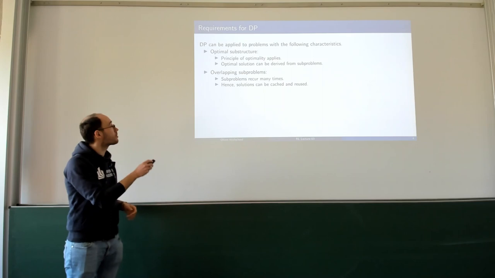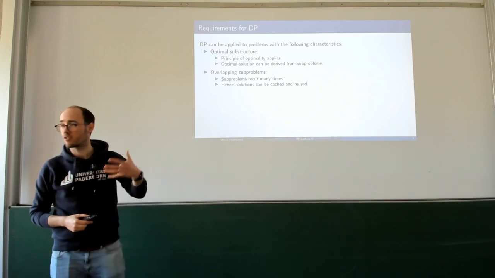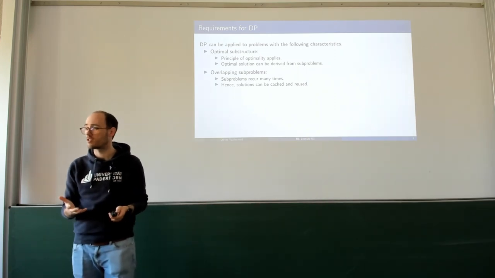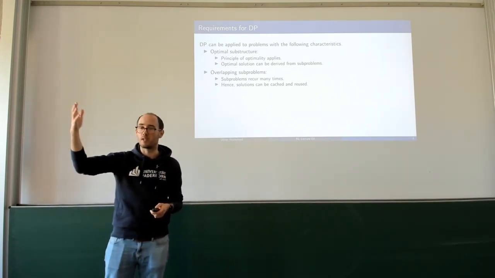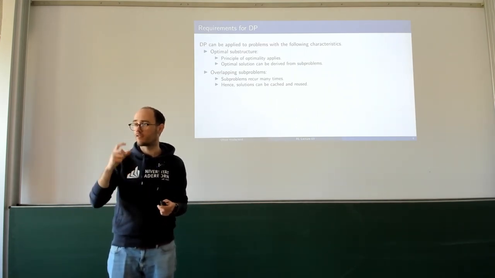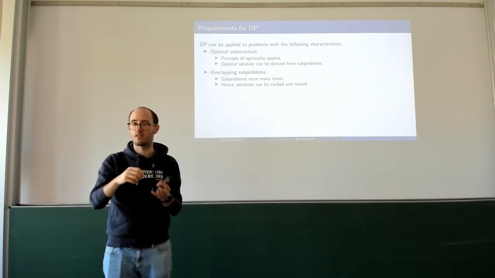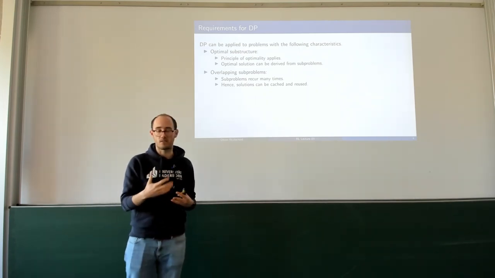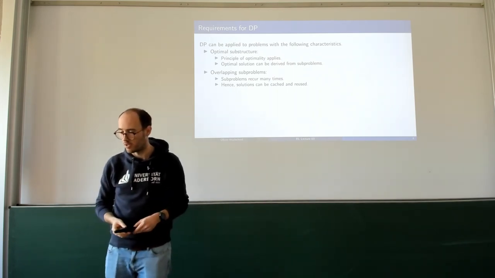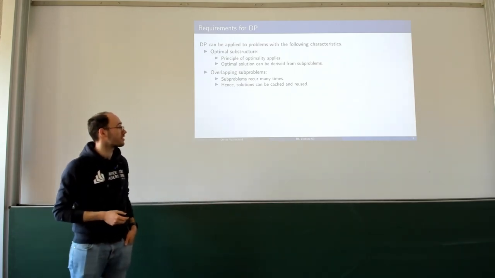Of course, these subproblems must also somehow overlap. So these subproblems ideally occur many times so that you can recache this information. For example, if you're asking yourself how to get to Frankfurt Airport from multiple locations, not only starting from Paderborn, but maybe from Bielefeld or from Dortmund or whatsoever, then of course you can recache your information. Okay, from Cologne, it's definitely the fastest to Frankfurt. So then the subproblem would be recached and you just need to re-ask yourself how to get the quickest from Bielefeld or Dortmund to Cologne, right? So in this case, this subproblem would occur many, many times. And this will then make solution algorithms particularly fast.